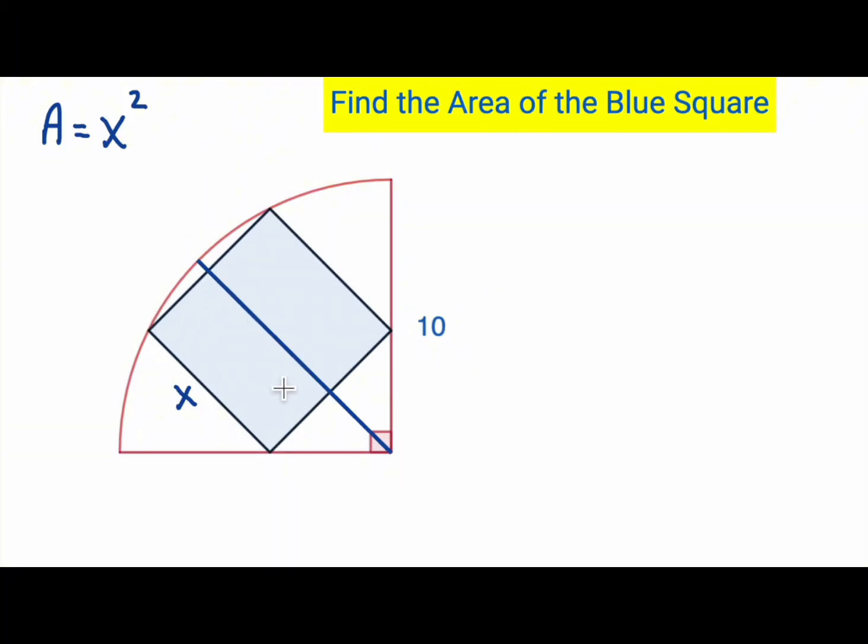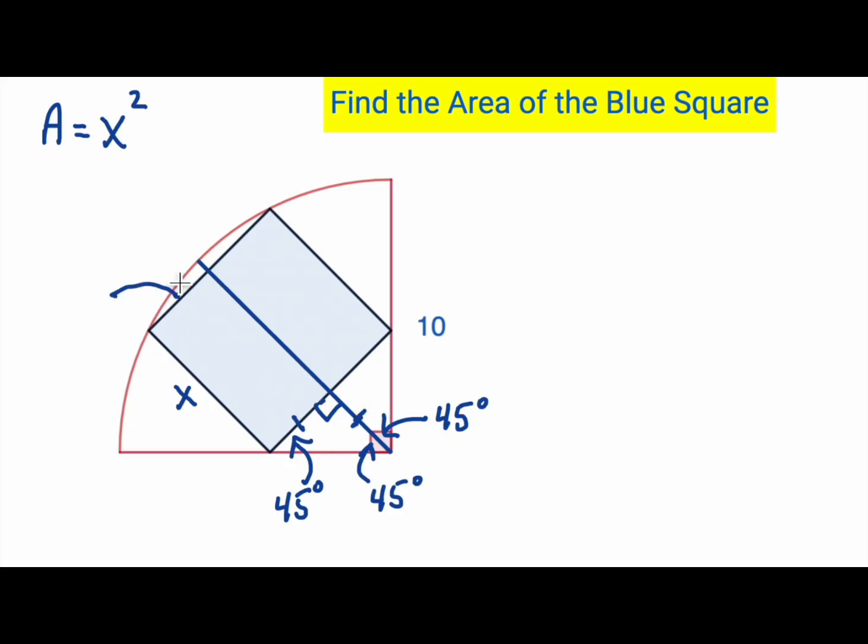So now what we're going to talk about is the fact that this line came down and bisected this angle. That makes this a 45-degree angle. This side over here is 45 degrees. This segment is going to be perpendicular to the side of the square, and that's 45 degrees. That makes this angle over here 45 degrees, which makes it an isosceles right triangle, so this segment here is equal to that segment right there.